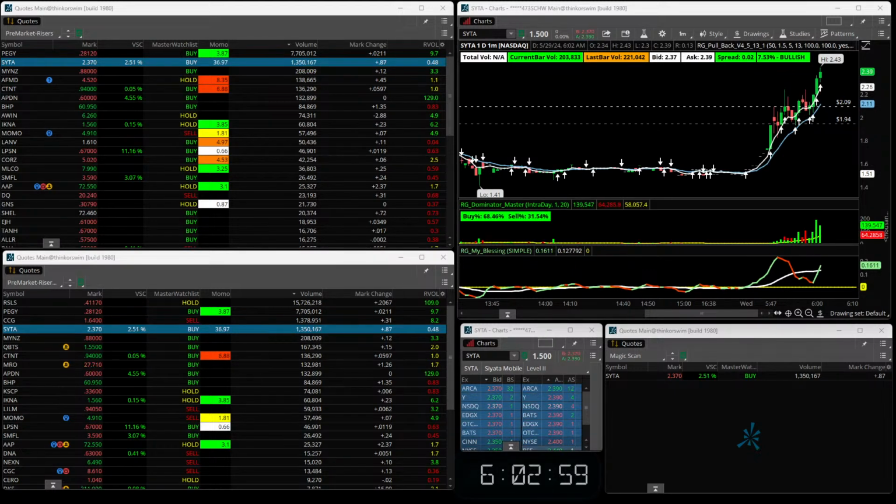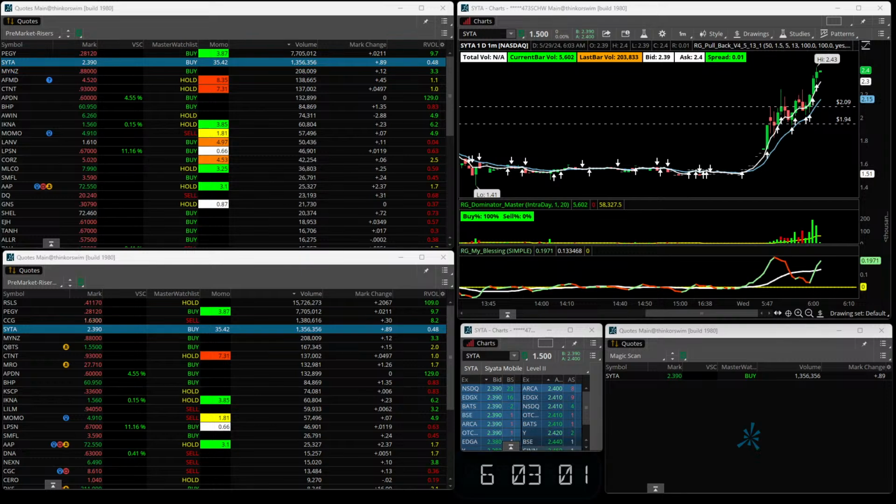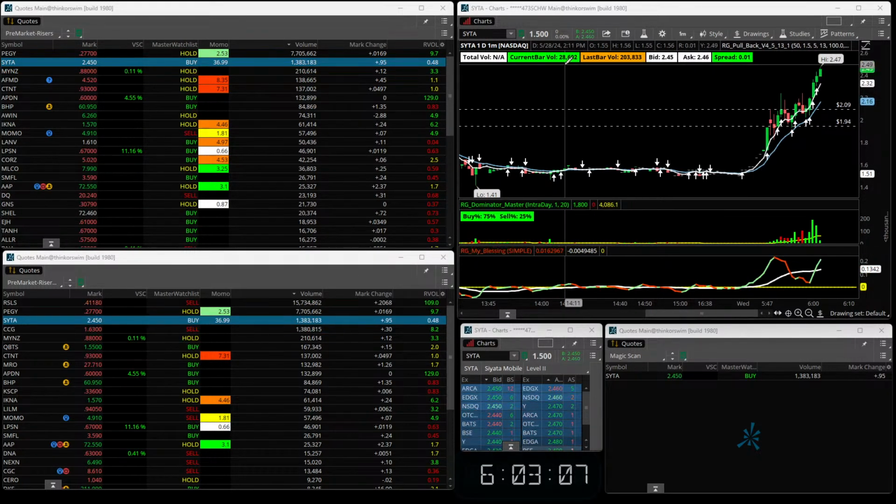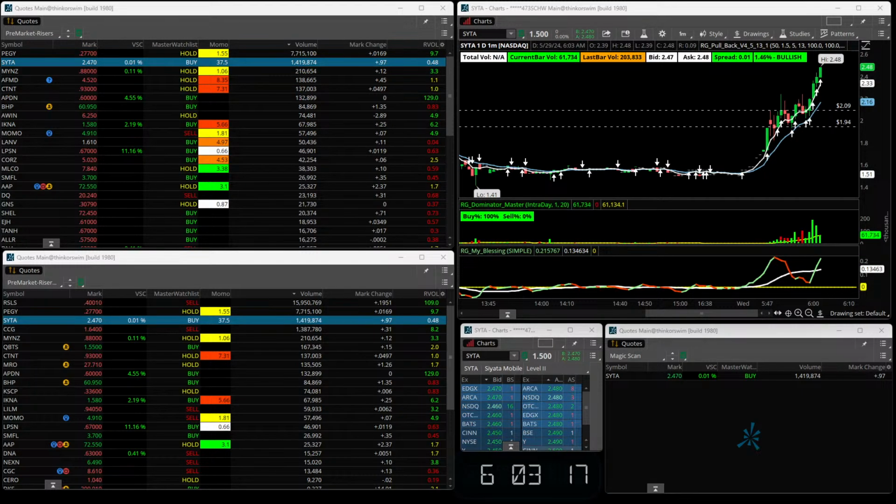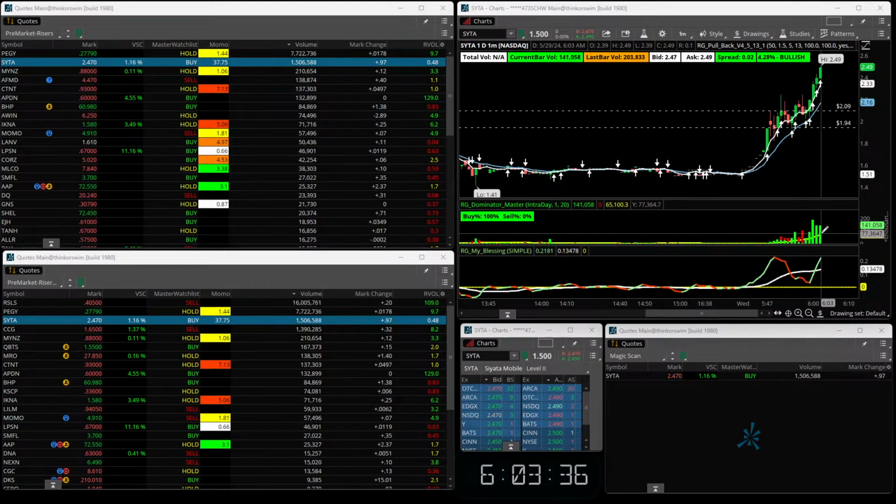Slowly the buyers are holding the price up. I'm watching the volume. It's not real strong right now. It was stronger on the previous candle. It seems to be dying off a little. Continuing to go up with the buyers. Not moving very fast. Keeping my eye down here, the buyers are coming in.